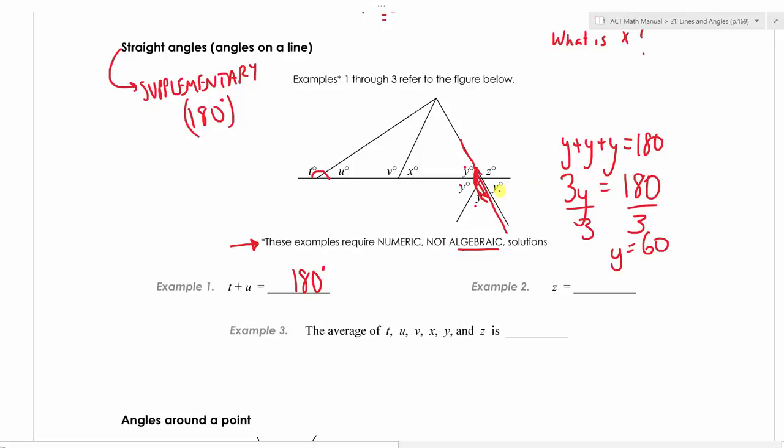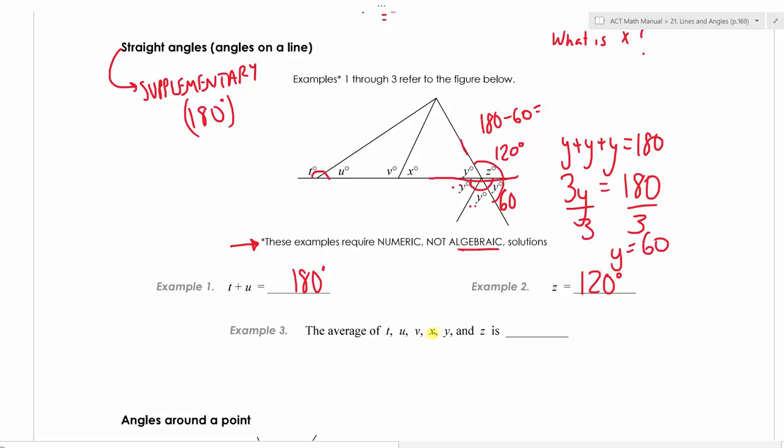Now that we know that y equals 60, and by the way, there were other places that you could, let me clean this up here. You didn't have to use that diagonal line. You actually could have used this sort of baseline here. So there's a line there, and there's three y's there. You could use either the three y's I showed you first, or these three y's, 1, 2, 3. It doesn't really matter. So y equals 60. We now have the measure of this angle. The measure of this angle must be the remainder of the 180 degrees. So this would be 180 minus 60, which equals 120. So z does equal 120 degrees.